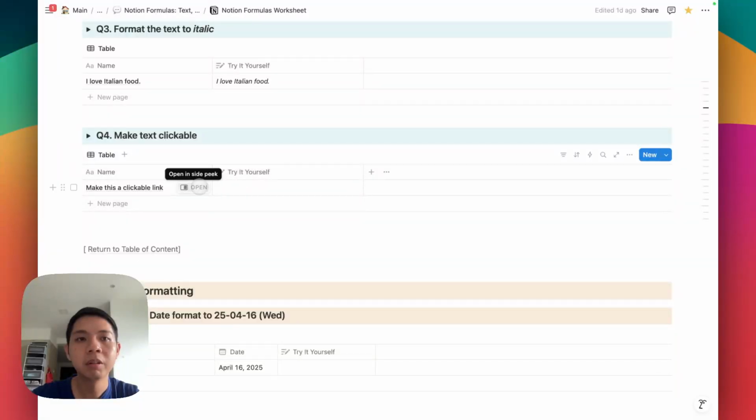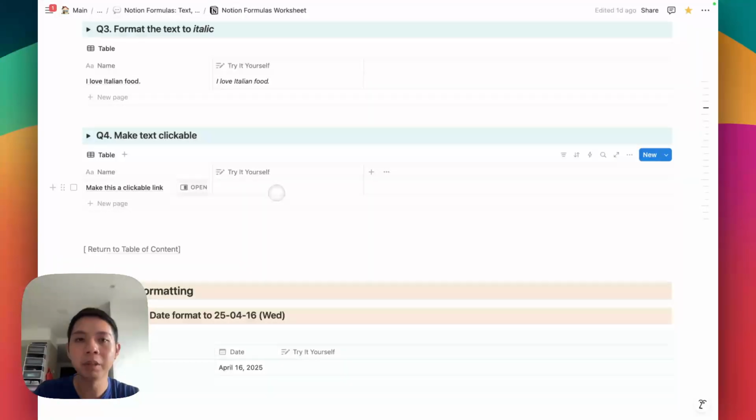All right, so this one you might want to make this text clickable, right? How can we do this? So if you haven't used this before, essentially Notion allows you to make hyperlinks for your text. There are various benefits, but one of it is that usually when you link multiple things, you want people to select it. I'll show you in the download exercise later.